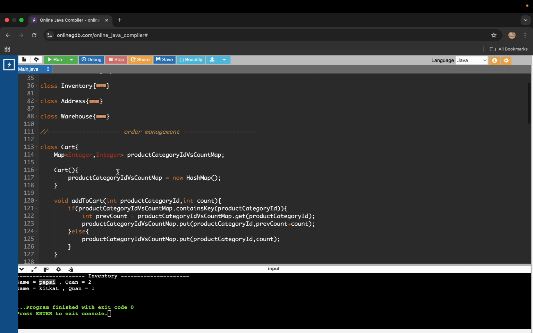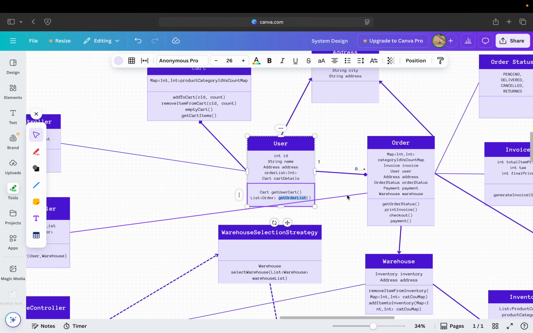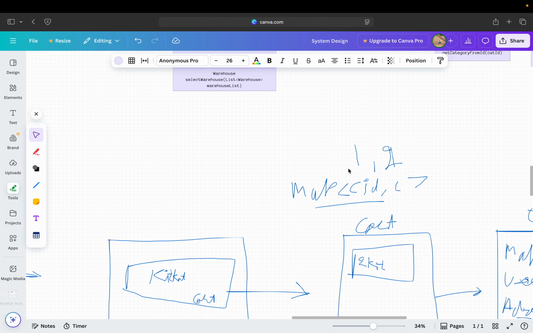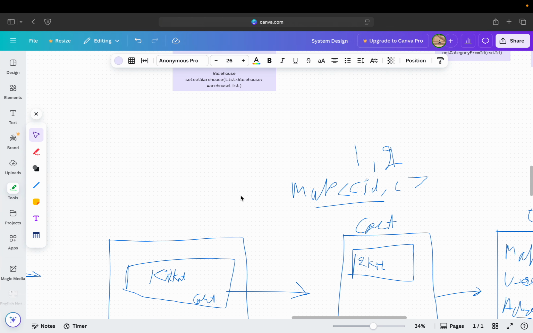So this is the cart class. We have the map where we're going to store the category ID and the number of count. In that, I have to add to the cart. When I add to the cart, I'm passing the category ID and the count. It will check if the Kit Kat ID already has one present, and I add another quantity, so it will check the quantity and increment it.